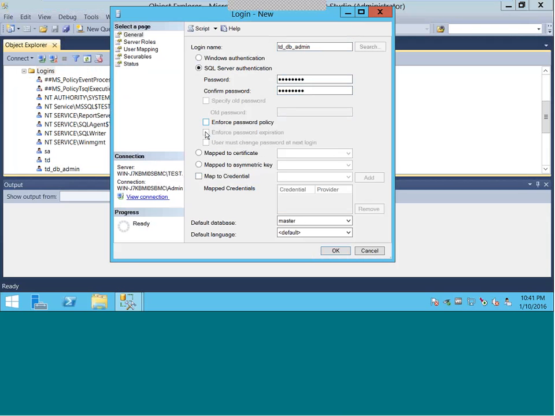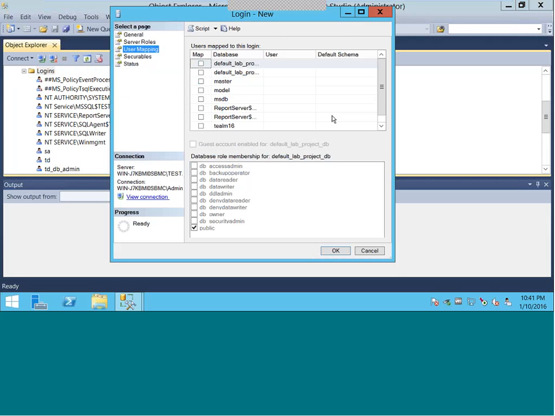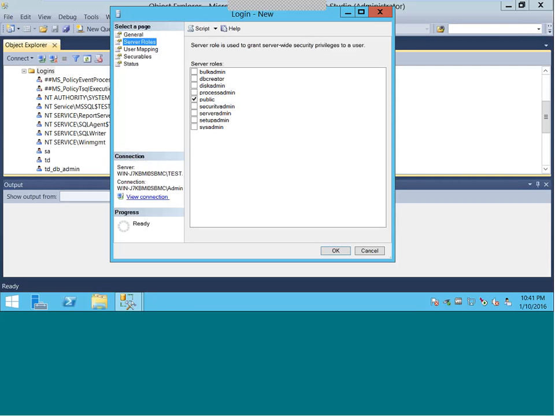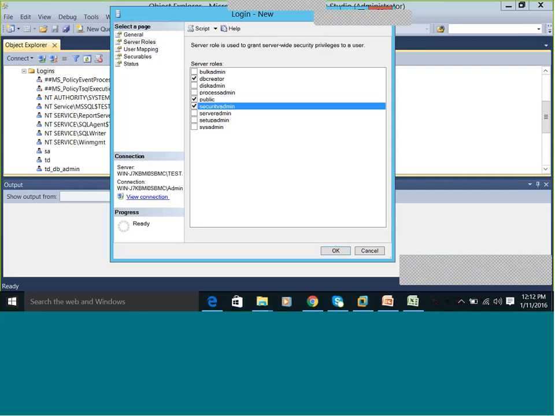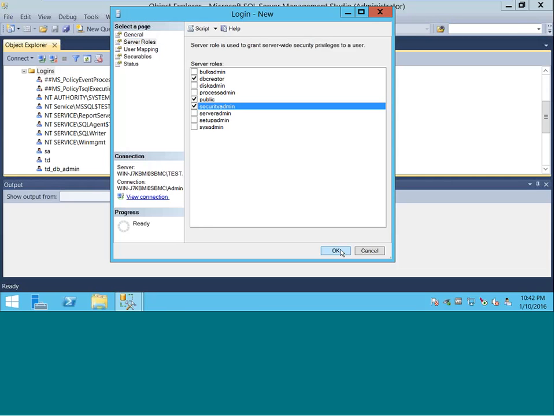Password policy enforcement is not required, so unselect it and go to user mapping, server roles. Here in server roles we have to select DB creator, server admin and security admin. We have to select these roles and click OK.